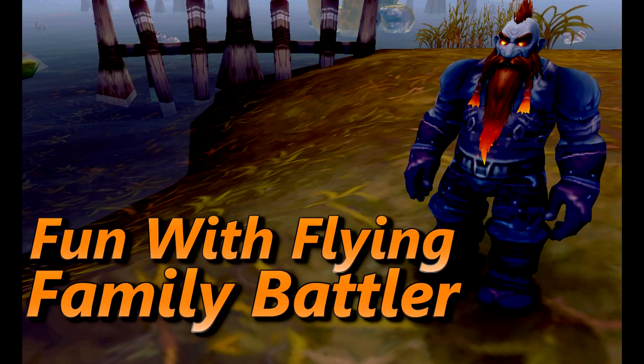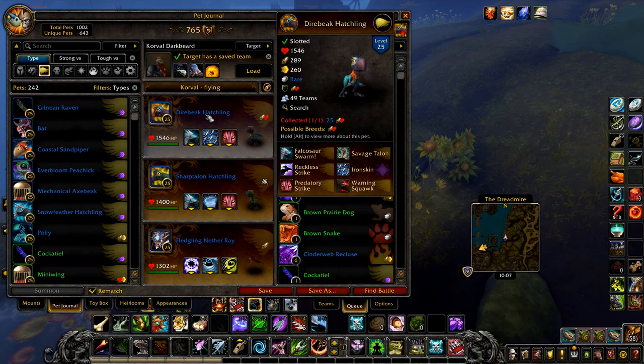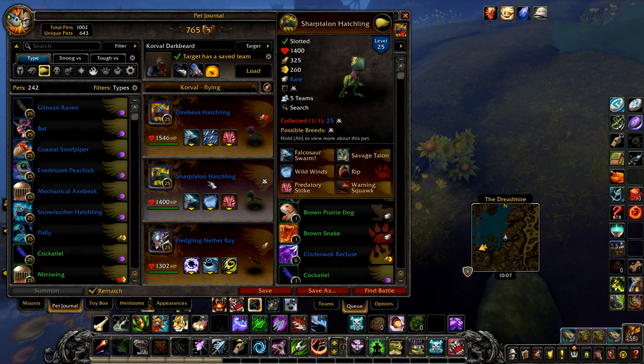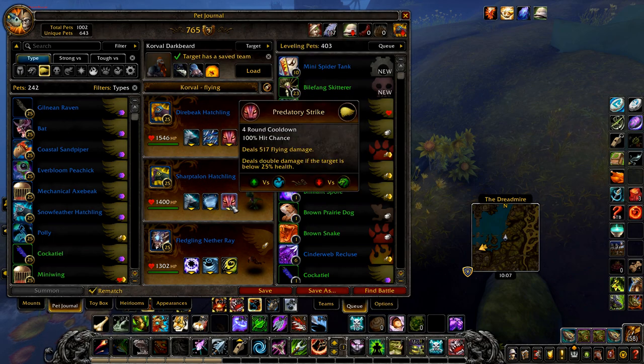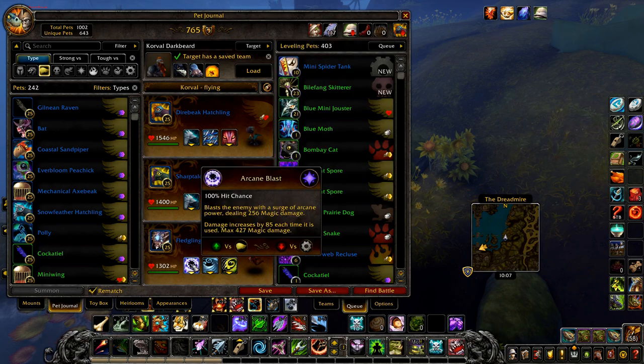Now for Fun with Flying. The RNG here is wide ranging. You may defeat all pets with just two of yours, or fail to complete it at all. Your first pet is a Diabig Hatchling, with Falcosaur Swarm, Iron Skin, and Predatory Strike. Your second pet is a Sharp Talon Hatchling with Falcosaur Swarm, Wild Winds, and Predatory Strike. And finally, a Fledgling Nether Ray or similar pet with a bonus damage to flying ability, such as Arcane Blast.